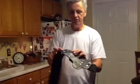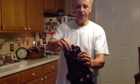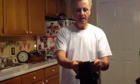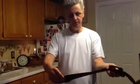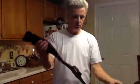And then, as you can see, it's kind of hard to see here, but there's a set of holes here. It has clips for the Foxx holster, and I just simply sewed the patches that you would put on a pair of jeans with holes in the knees over the end to give it a little bit more durability, punched some holes in it with an awl, and then screwed it to the holes that came with the Foxx holster. That's kind of how I did it. Very simple. I think this material, the Velcro, the patches, and everything was under $20.